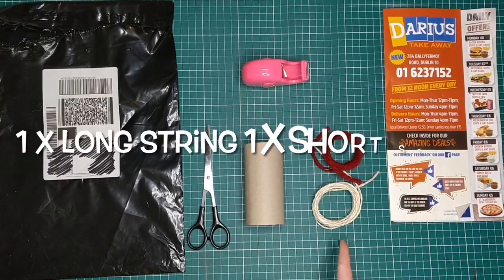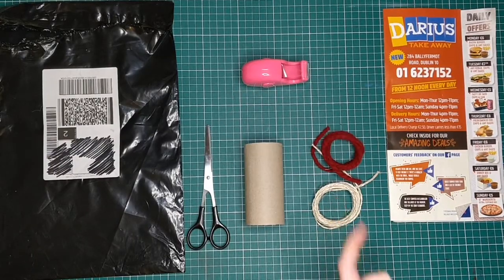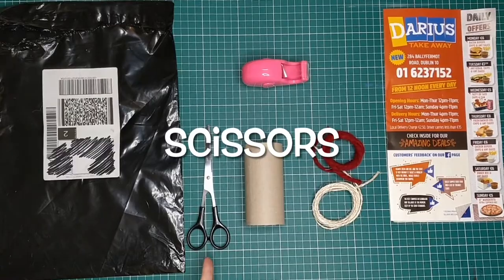The second thing you're going to need is two types of string, or one type of string but two pieces of it. One for the handle of the kite and one for the tail of the kite. The next thing you're going to need is a pair of scissors. So be careful, if you're not allowed to use scissors by yourself, make sure there's an adult there to supervise or to give you a little bit of a dig out with that.